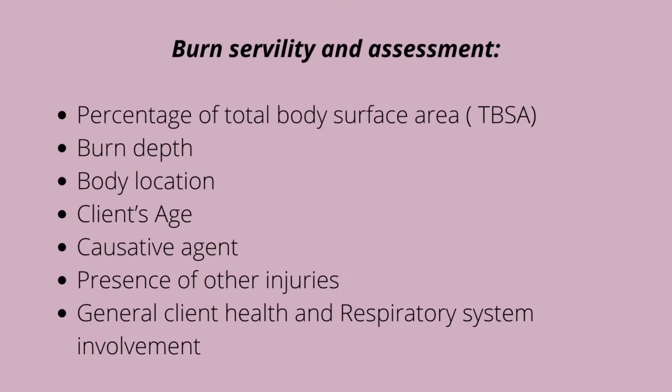So how do we assess burns? We assess the burns and severity based on the percentage of the total body surface area that got burned, the depth of the burn, and the body location of the burn, because if somebody gets burnt in the face and in the legs, of course the person who has a facial burn will be more concerned with them because of the respiratory and airway. The client's age, a child has a small surface area compared to an adult. Causative agent, if it's chemical, if it's thermal, and the presence of other injuries, and overall the client's health and respiratory system involvement. When respiratory is compromised, we got a big issue.